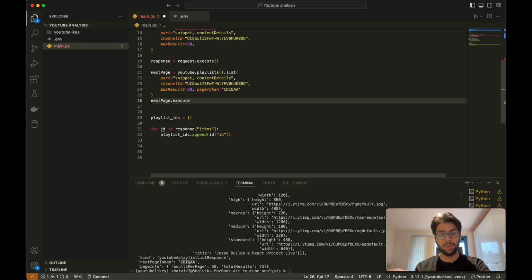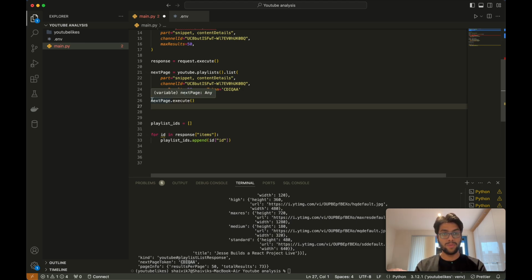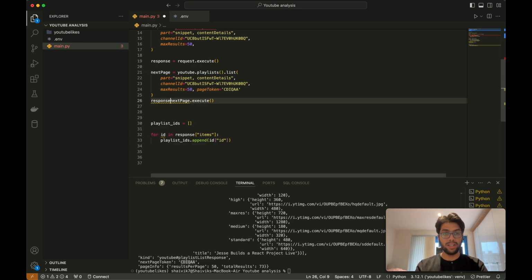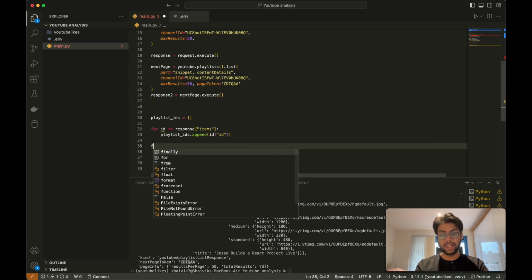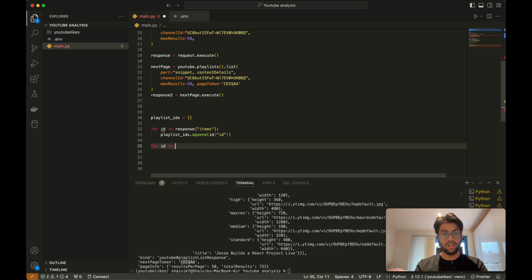Now we will again have to run a for loop because we created a whole different variable for this one. So that's why you shouldn't repeat everything. Response two, and we have to run the for loop again to append the items.